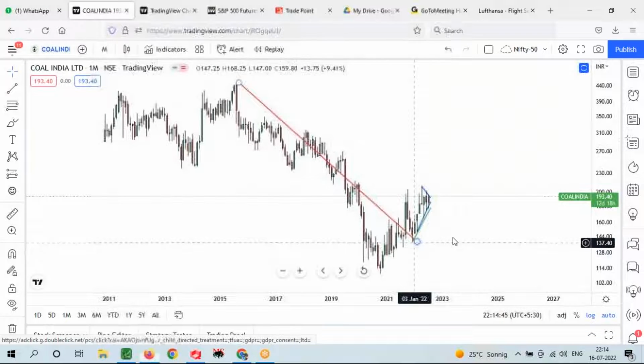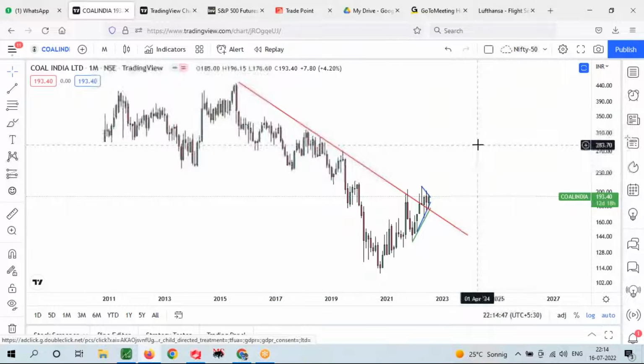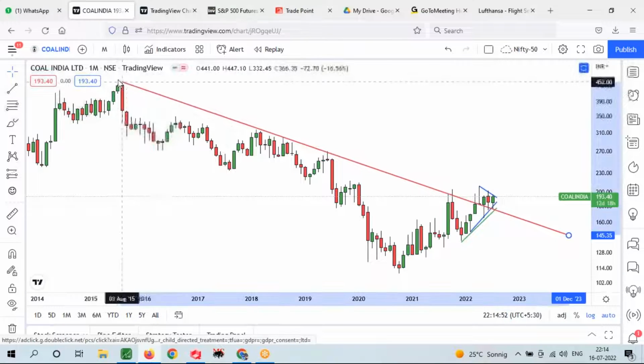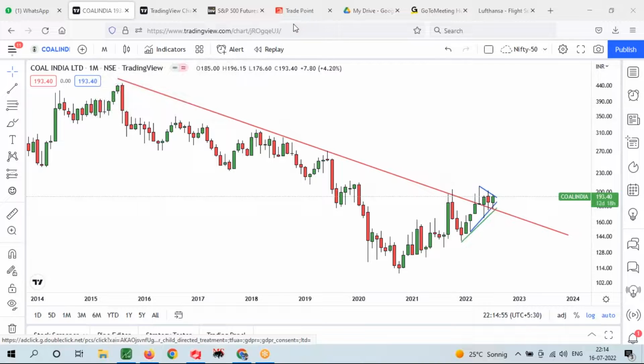when you look at the large picture and long-term, better use log charts. Just check here. When you connect this high, this first time it resisted. If you remember, I think in 2021, me and Sandesh, I think we discussed it and we shared a lot of charts here. Why this stock can fall from 200, better to book profit, because it was testing this 2015 to 2021 trend line. Not easy to cross in one go.